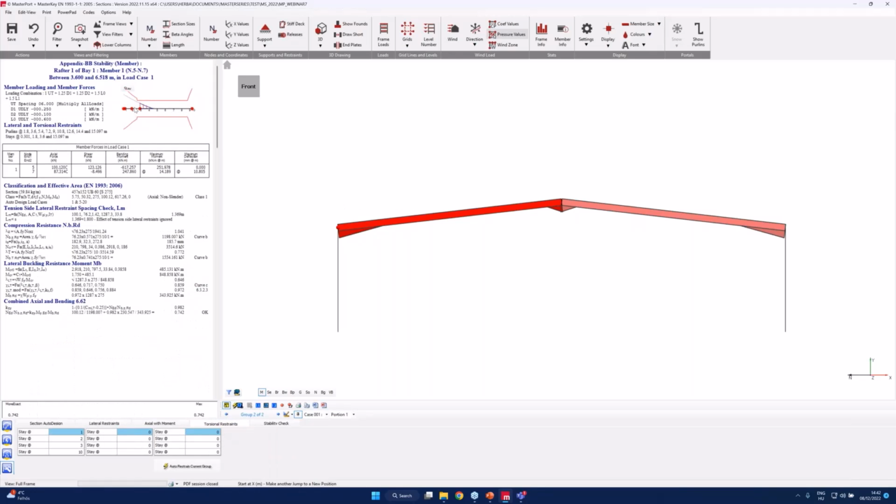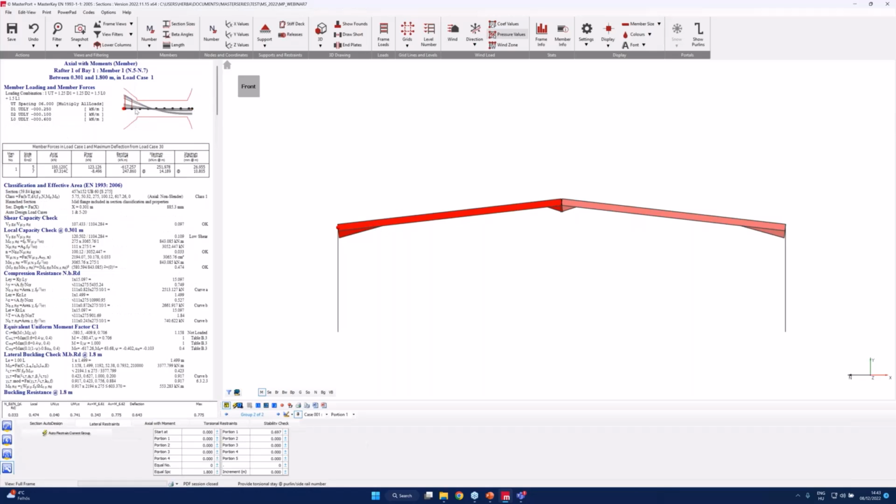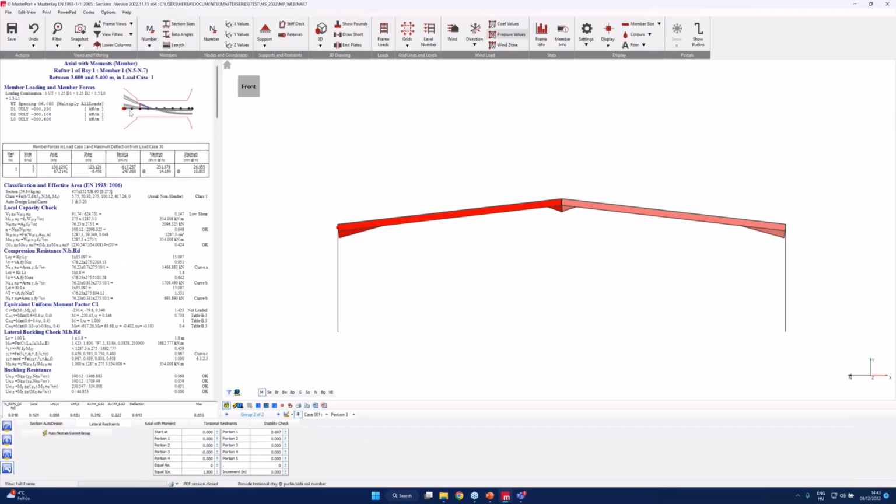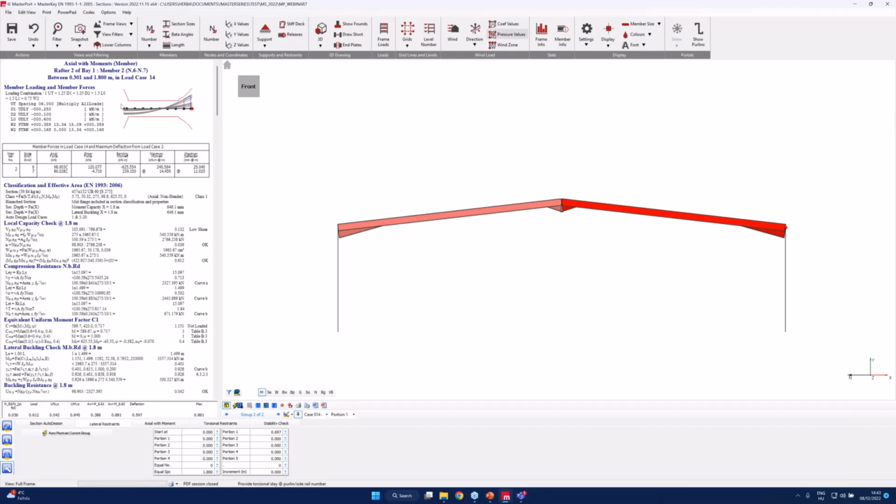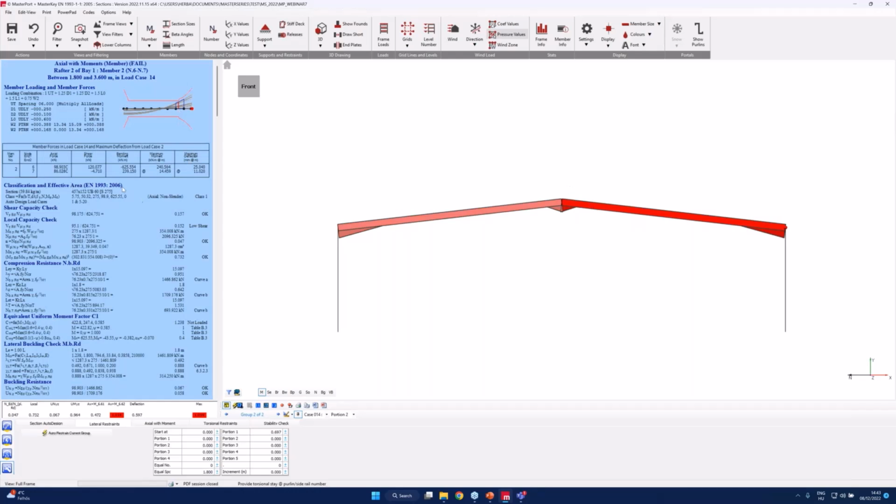So as we can see, we need to have stays at the normal places. So if you remove this, then you will see that it's not enough. So now it's failing. So we need the 2 stays along the beam. Okay, let's quickly see the design. So this looks good. If you go to the other side, then you will see it's failing.